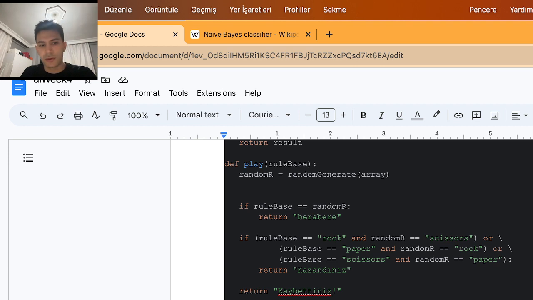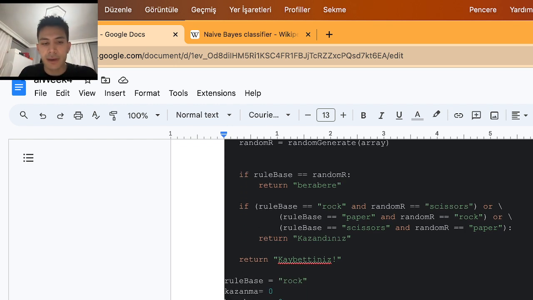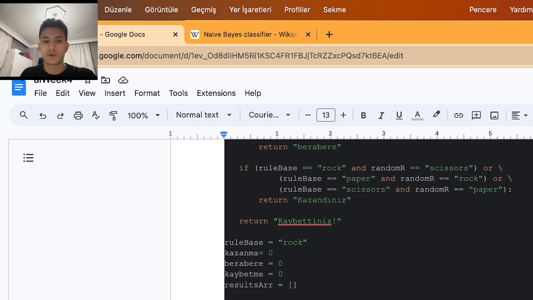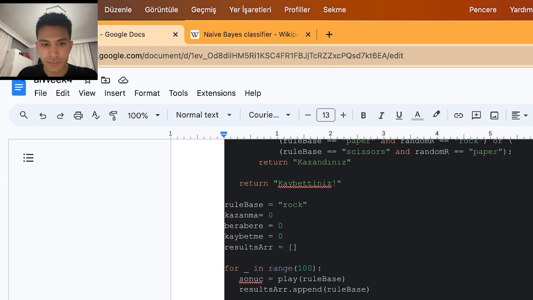We give zero to the other conditions because we want to calculate and show a report, and we have an array to store the movements for guessing in the other algorithm.